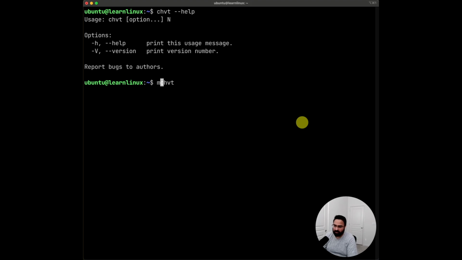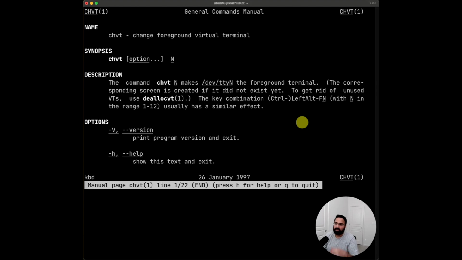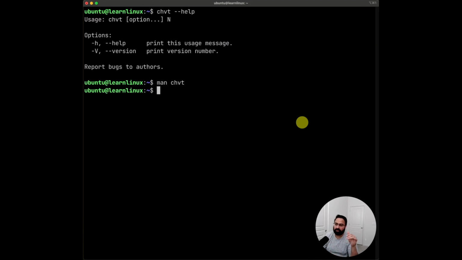Another way of doing it is you can run a command named man, which is manual, Linux manual pages. So what I'm saying is man chvt. If I run this, it gives me some details. All I need to do is press some buttons. It clearly says press H for help, Q for quit. If I say Q, I'm out of it.